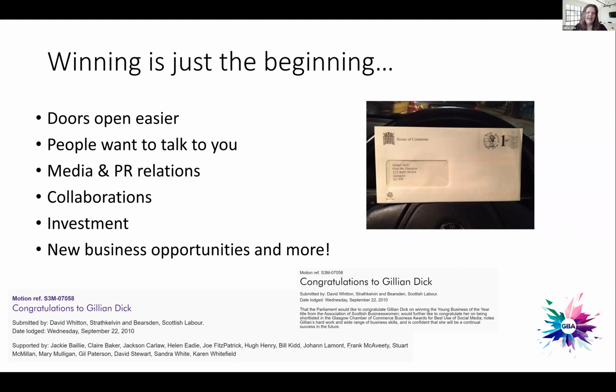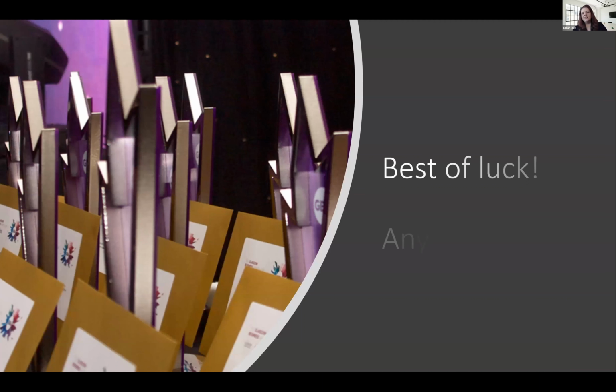There are so many benefits, but this is just to give you an overview of the key things to do and get you really thinking about this application and giving it all you've got. In terms of the awards, I wish you the absolute best of luck, and I'm happy to take any questions, whether it be now or hand it back over to Alan.